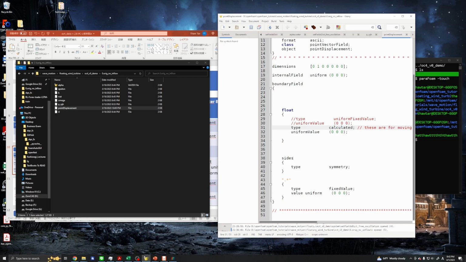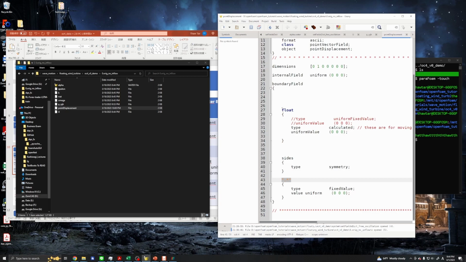Okay, and for the sides, of course, we have symmetry, and for every other single patch, we only need fixed value. So it means other patches, other walls, inlets, outlets, top, bottom will not move. So this dot asterisk means everything.